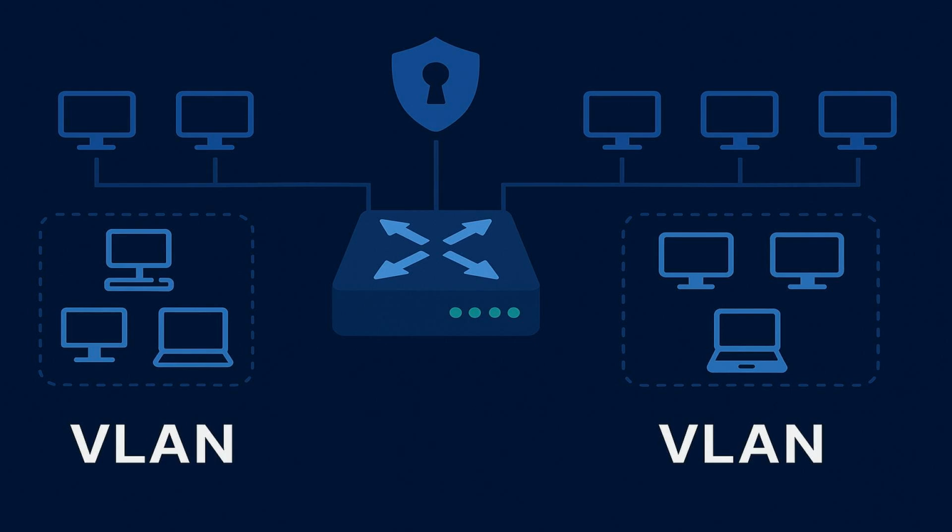Hey there! Today, we're diving into the world of VLANs, virtual local area networks. If you've ever wanted to separate network traffic without changing the physical layout, VLANs are your solution. They let you create distinct broadcast domains within the same physical switch, which is great for organizing traffic, improving performance, and boosting security. With VLANs, different departments or user groups can stay logically isolated even while sharing the same hardware.